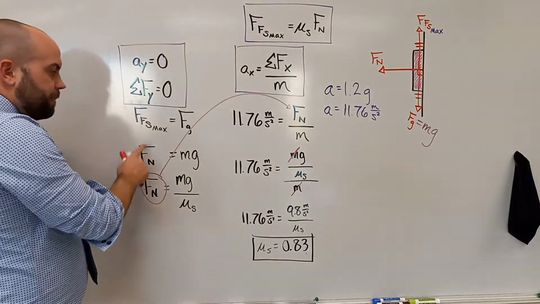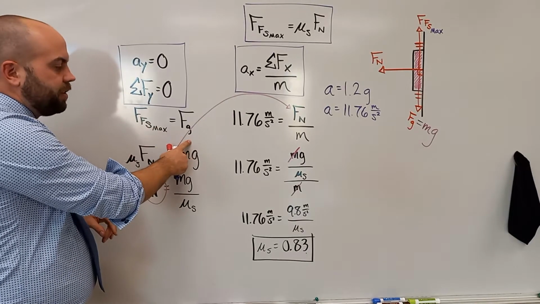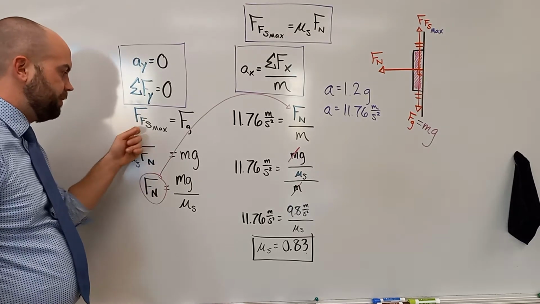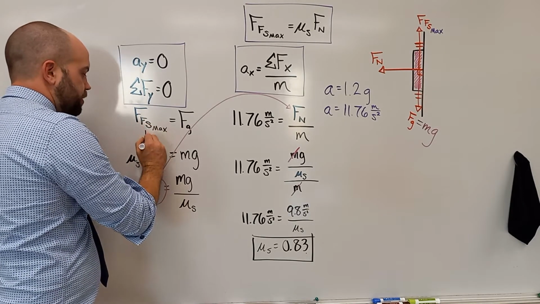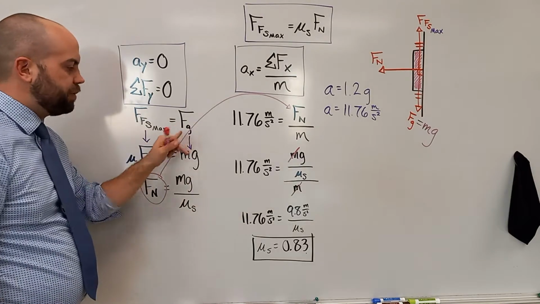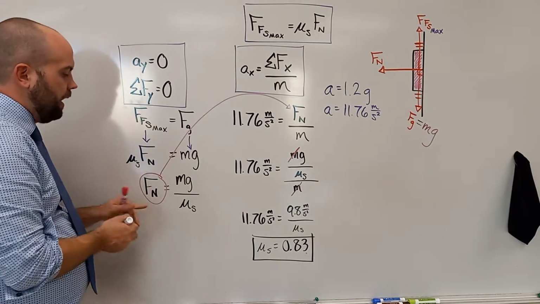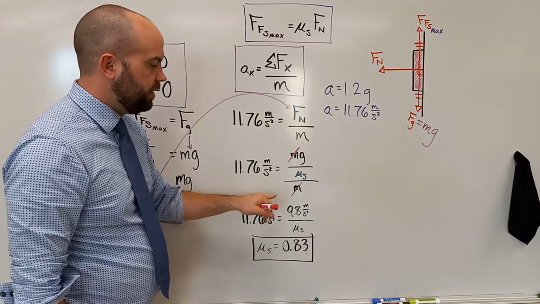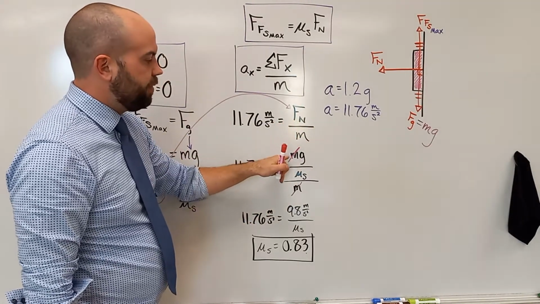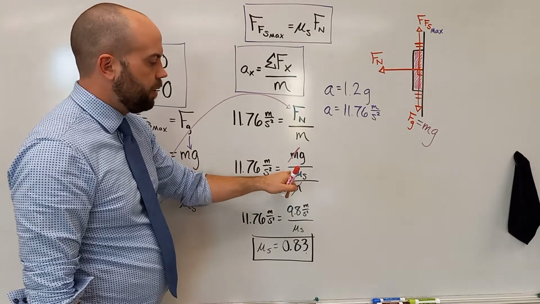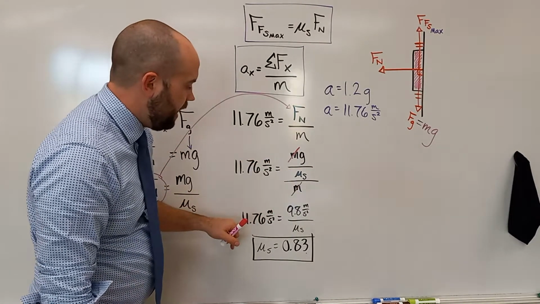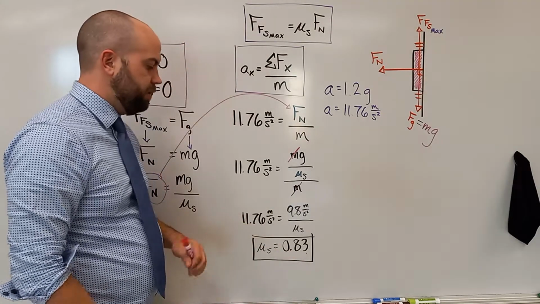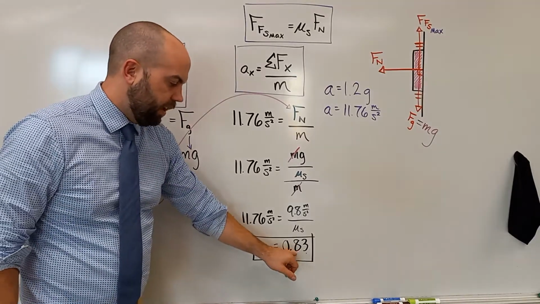So, since that's the maximum force of static friction, and that's equal to the force of gravity, I took this and said, all right, well, that's the coefficient of static friction times normal force. That's just a true formula, always true. And this is also a true formula, force of gravity equals mg. I solved for normal force and put that into this formula right here, and then kept on working. Normal force was equal to mg divided by the coefficient of static friction. And then that simplified, and I eventually got a value that the coefficient of static friction was 0.83.